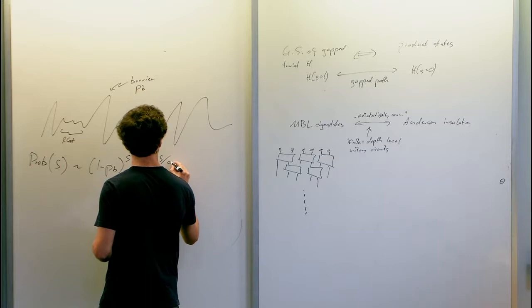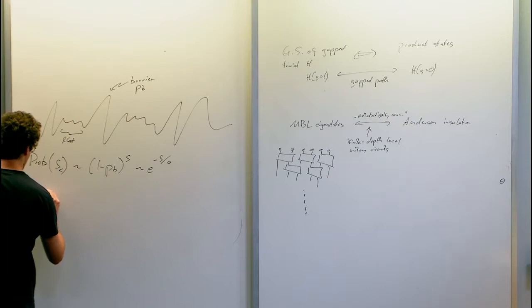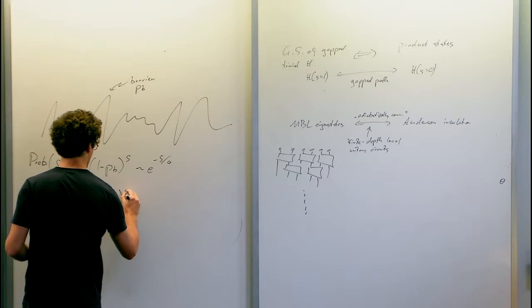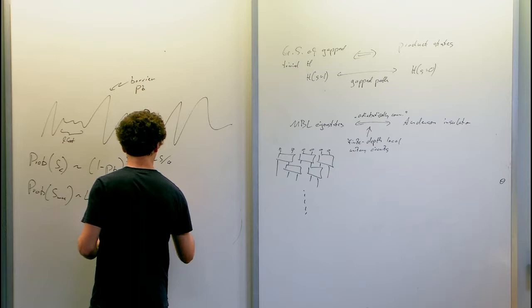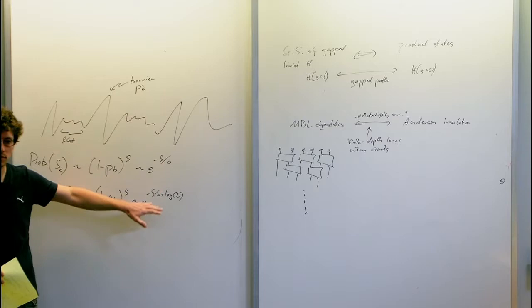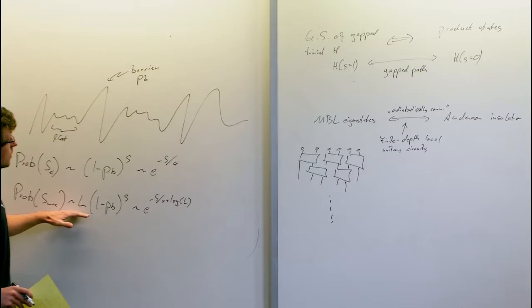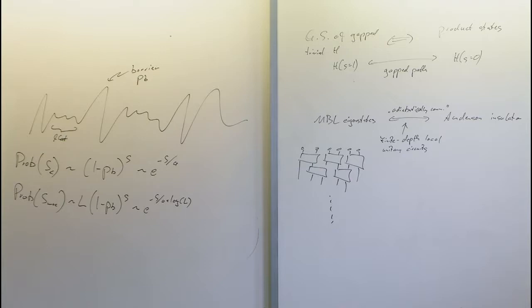But this is somewhat cutting at the center. If I now look everywhere in the system, the probability of having a region of size S that's flat anywhere in the system gets an additional factor L in front. So then this probability is not just exponentially suppressed, but there's an additional logarithmic term up in the exponent. So it only becomes extremely rare once you consider an S that's larger than log L. This is a hand-waving way to understand what we see in the numerics, this log L growth in the average maximum entropy in eigenstates.